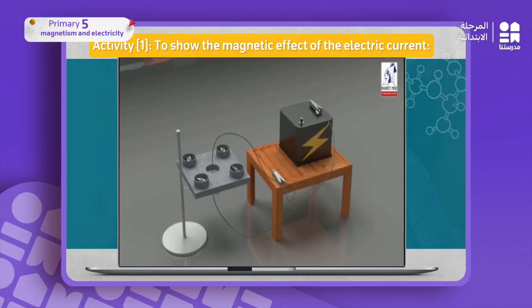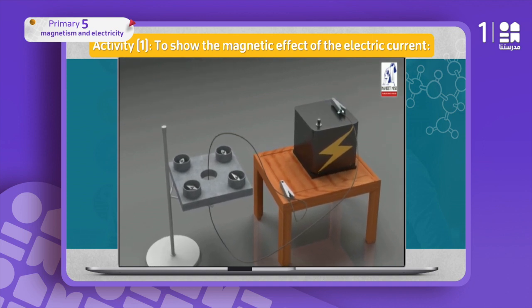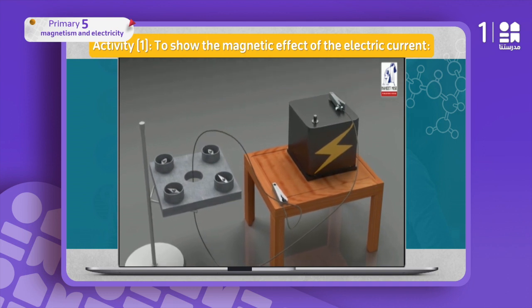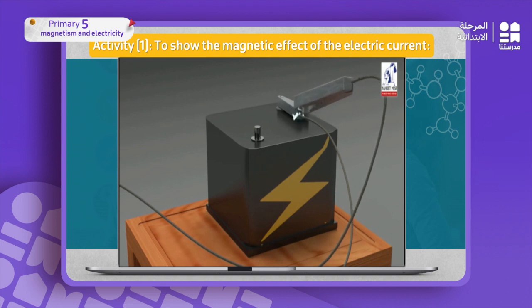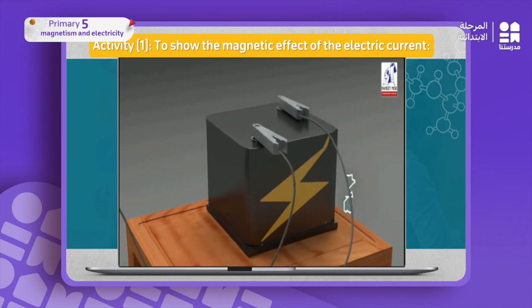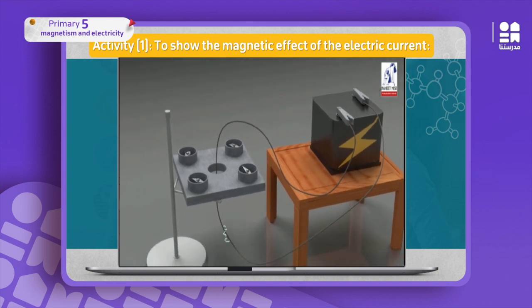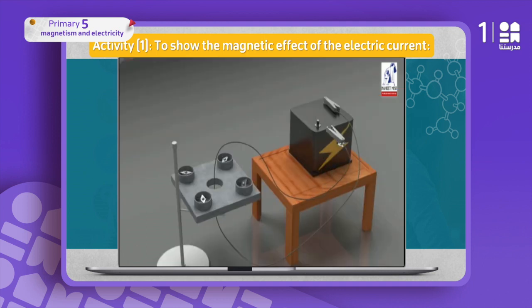Electricity and magnetic force have direct and clear relationship. As every one of them has certain effect, let's try it. Notice that we didn't connect the electric current yet, so the compass needle is stable. With connecting the wire to the battery, we got electric current going through the wire. As just as the wire is connected, the magnetic needles in the compass begin to move in the four positions as a result of the neighboring electric current. But if we reset everything and disconnect the electric current, the needle will return back to its original position.